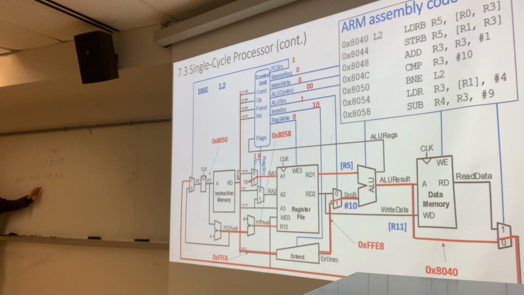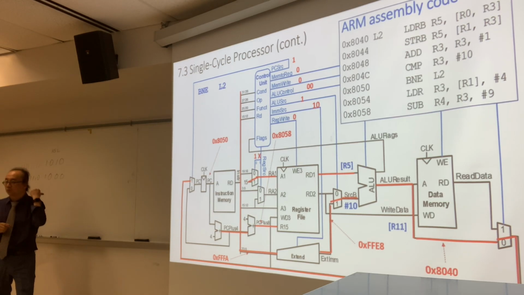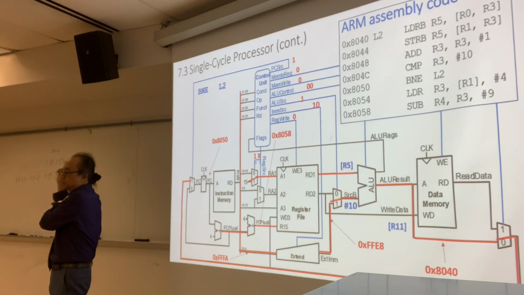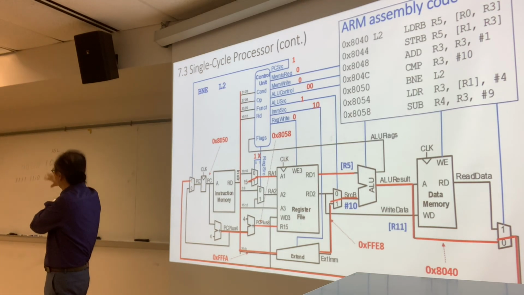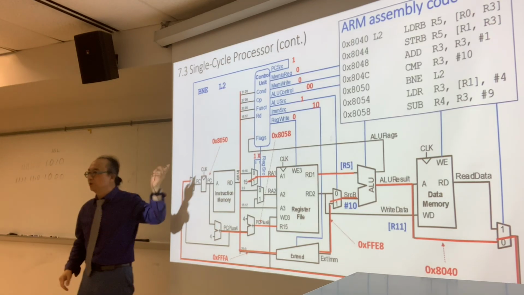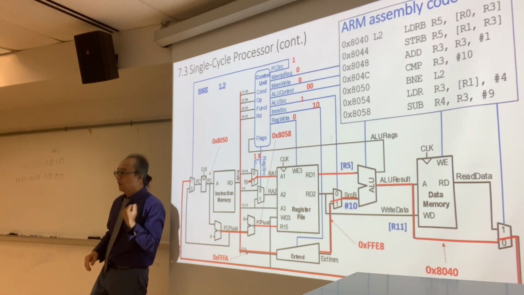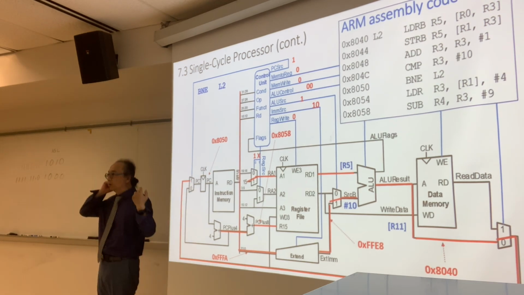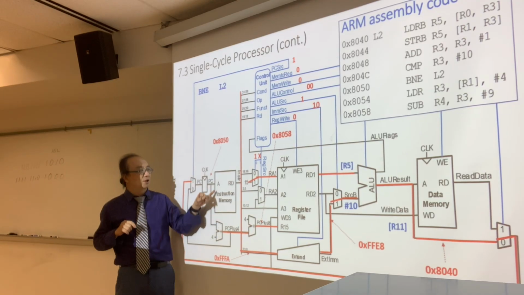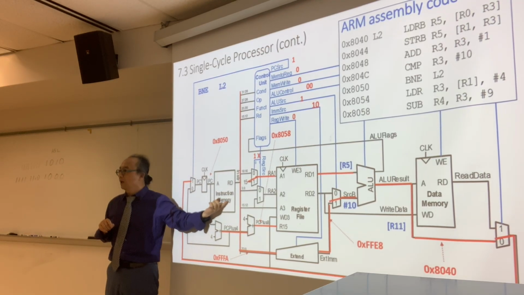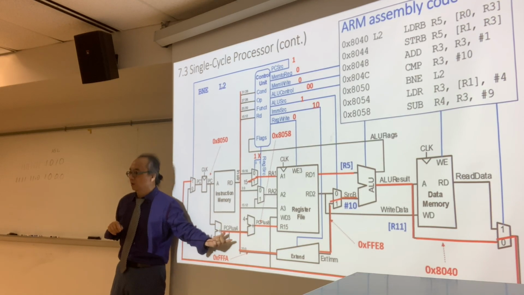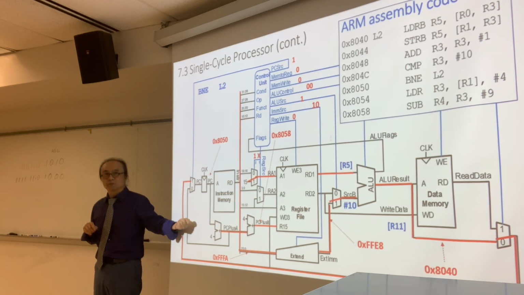Why do we shift left by 2? What's the effect of shifting left by 2? Multiply by 4. Shift left by 1 is multiply by 2, and since we shift twice, we're going to multiply whatever the number is by 4. Why? What are we doing in here? We are looking at the target address, right? The target address for the branch, am I right? The target address is going to get into instruction memory and find the right location of the instruction. We're going to grab it.